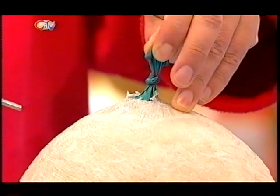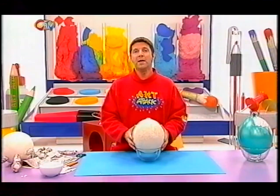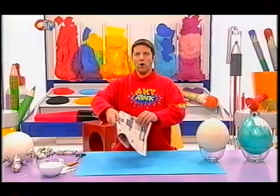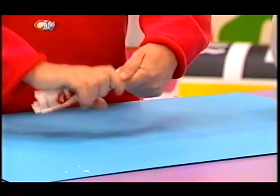OK, out this comes. Now, to turn this into a monster, you need to add some features made out of newspaper. Now, to make eyes on stalks, fold a sheet of newspaper along the long side and then loosely roll it into a sausage. Doesn't need to be neat or anything, just loosely roll it and then give it a twist at the end to hold it into place.